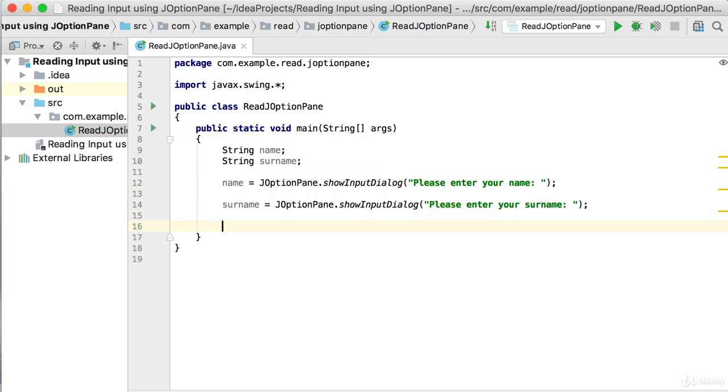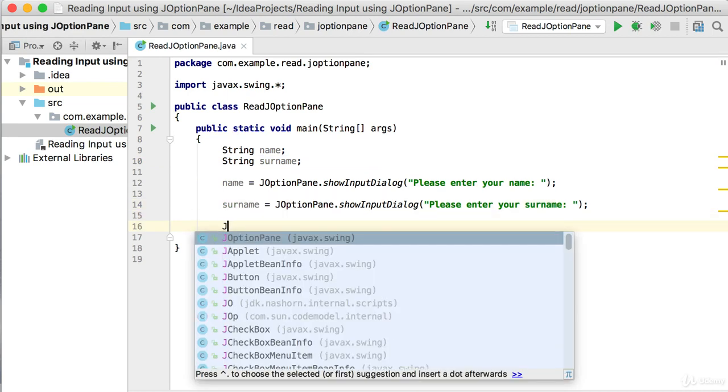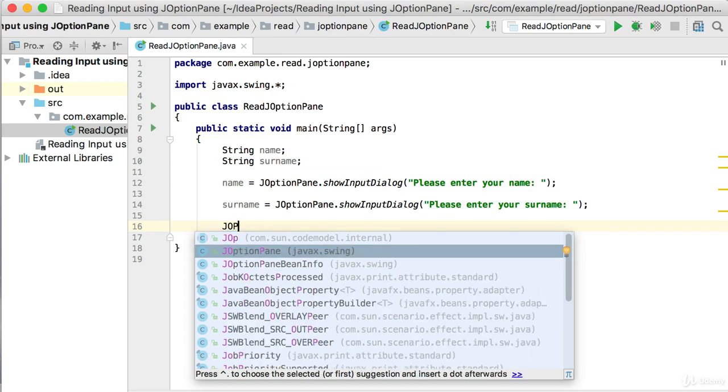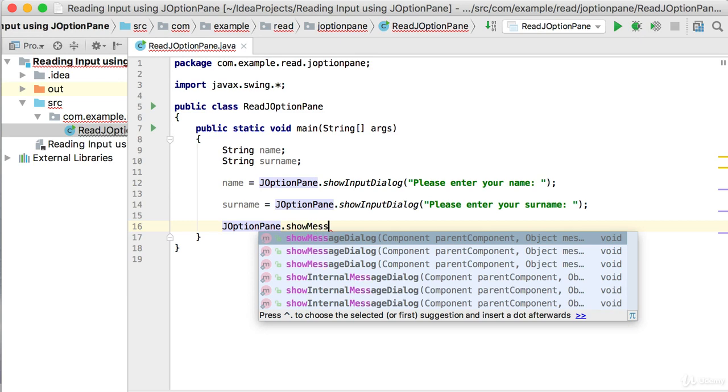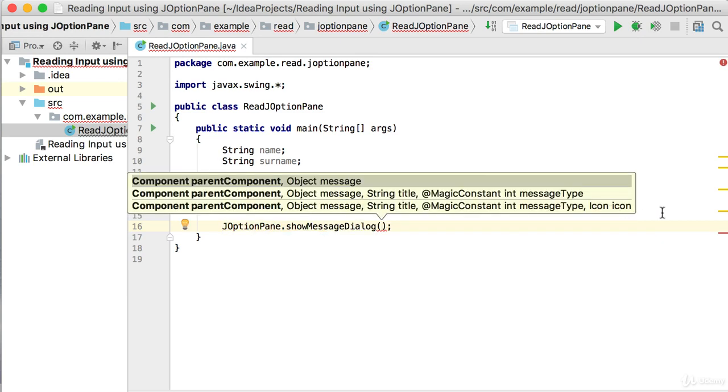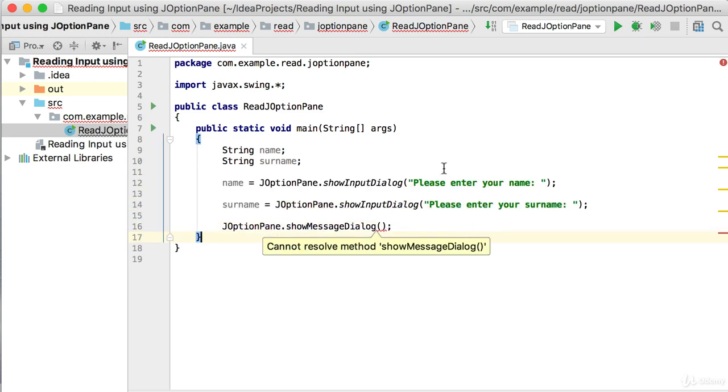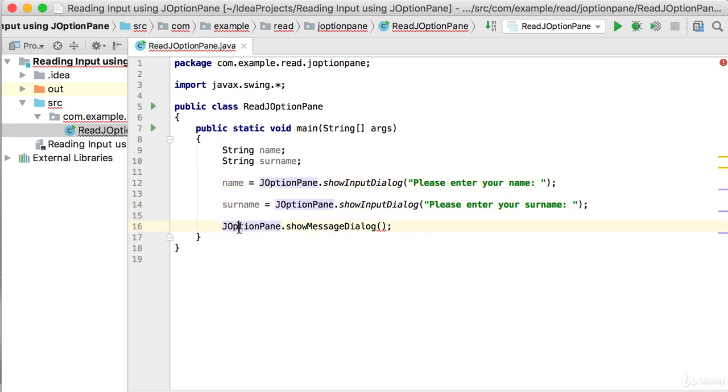Okay, so now at this stage, let's just print out something. Instead of saying System.out.println, I can just use JOptionPane again by saying JOptionPane.showMessageDialog this time. So if you just want to show something to the user and not ask him a question where you can enter something, you just go with JOptionPane.showMessageDialog. Now, the first argument must be null there. And the second one is the text that you want to display to the user.